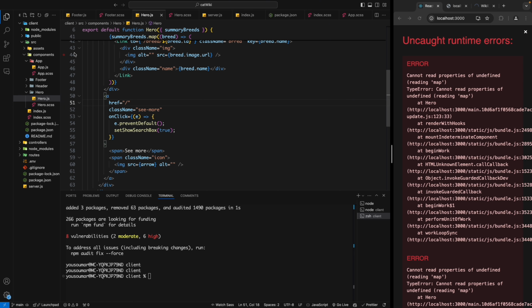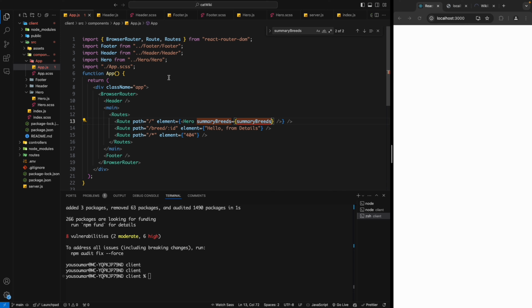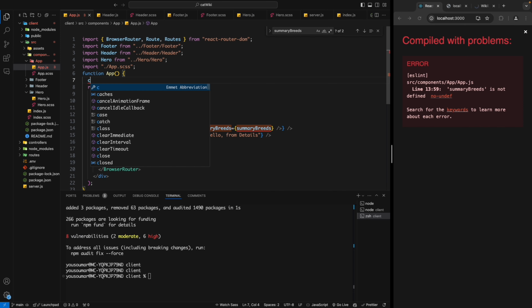So let me come back to the app.js, and we are going to pass the summary breeds here to our hero like this, and this is going to be a React state.